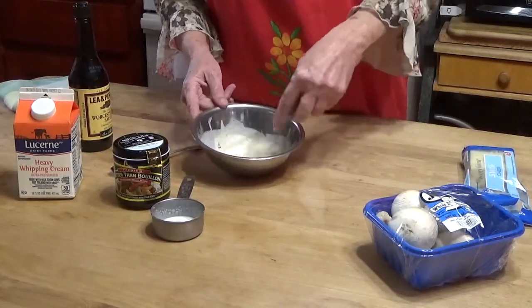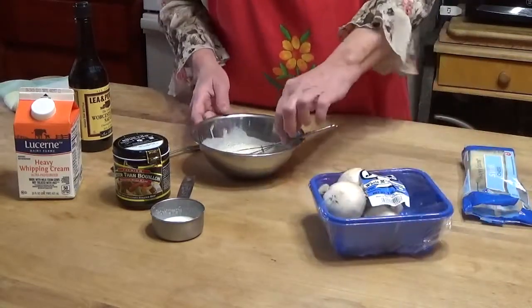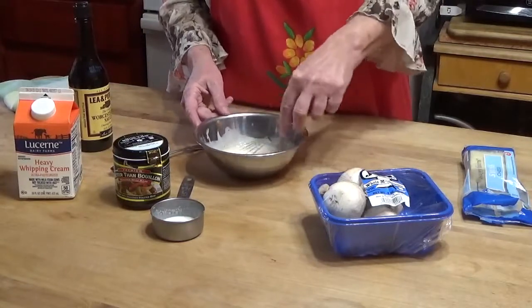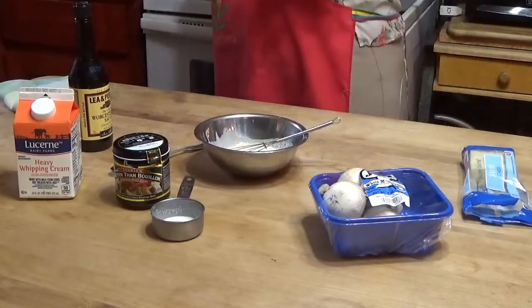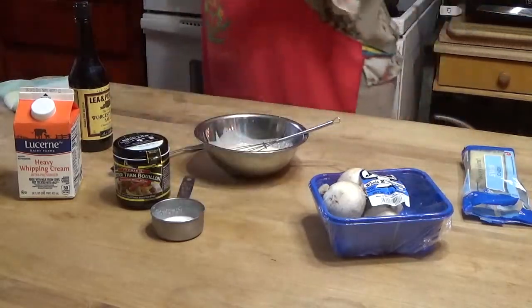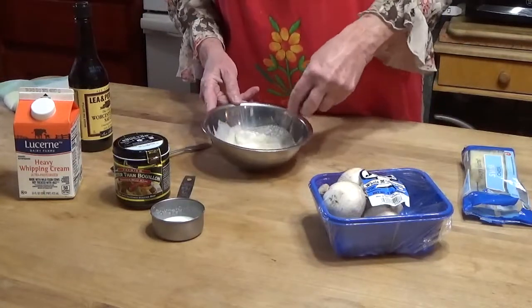I've already fried up the mushrooms. I started with fresh mushrooms and sliced them up and then fried them in butter, and then I put them out and let them dry really well and drain really well, because I don't want them to have any moisture in them to dilute this sauce.